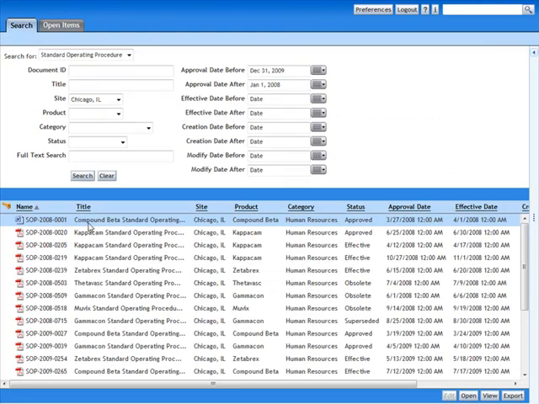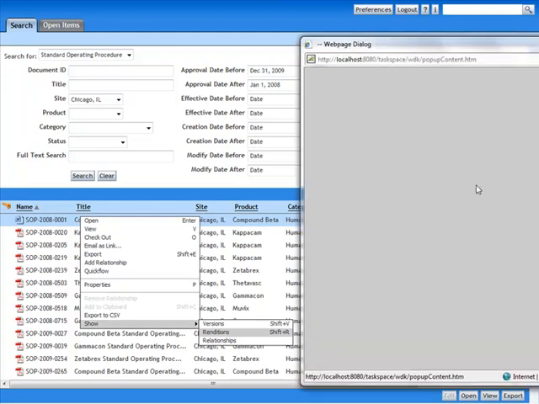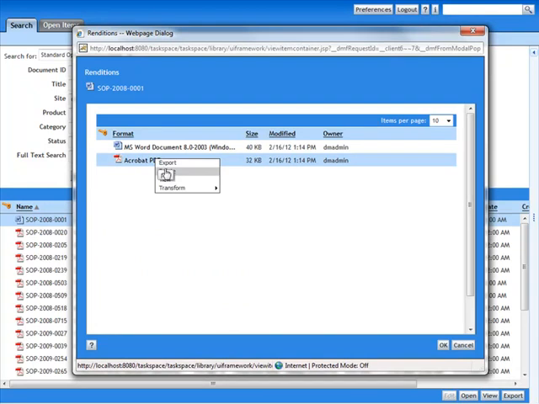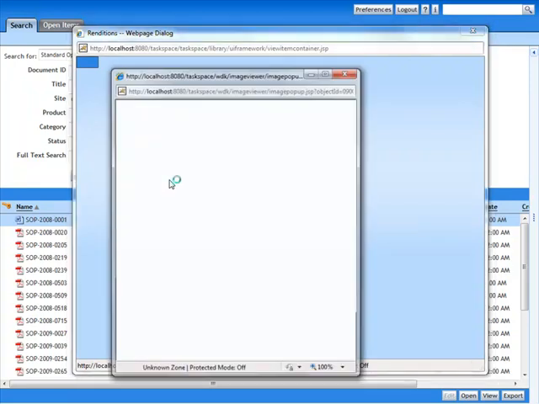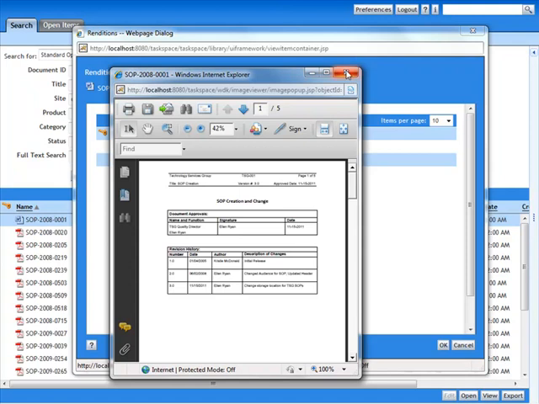Taskbase is fairly similar to Webtop in that if the primary rendition of the document is Word, if I double-clicked on it, it would open the document in Word. To get to the PDF rendition, I have to right-click on the document, click the Show Renditions menu option, which gives me the list of renditions, including the Word and the PDF. And then to view the PDF, I have to right-click on the PDF and choose the View option, which will launch the PDF in a new browser window.